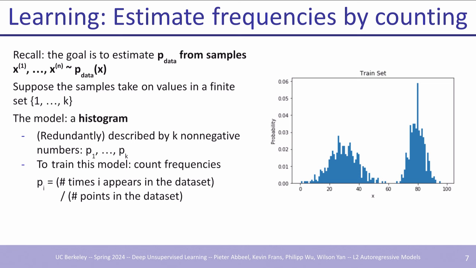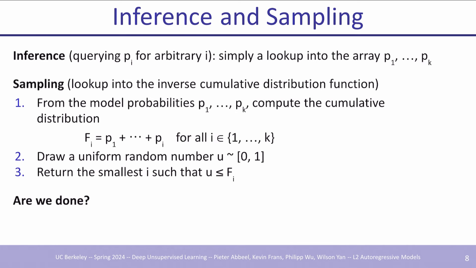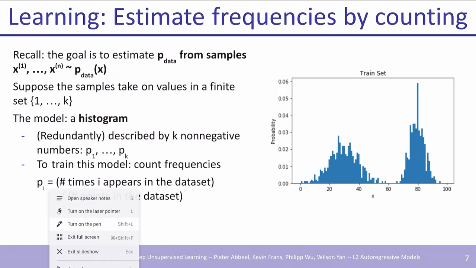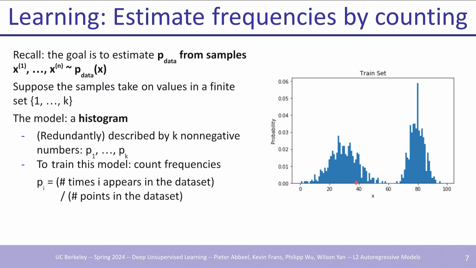The model we could use that we've already drawn up here is a histogram. A histogram just effectively counts how many data points there are of each type. And then you just plot it out like we did here. And you say, okay, the probability of being the number 40 is essentially reading it off from that plot, about 0.014 or something, 0.013, something like that. The number that lives essentially right at the 40 mark here. And so that would be the probability of it being 40.